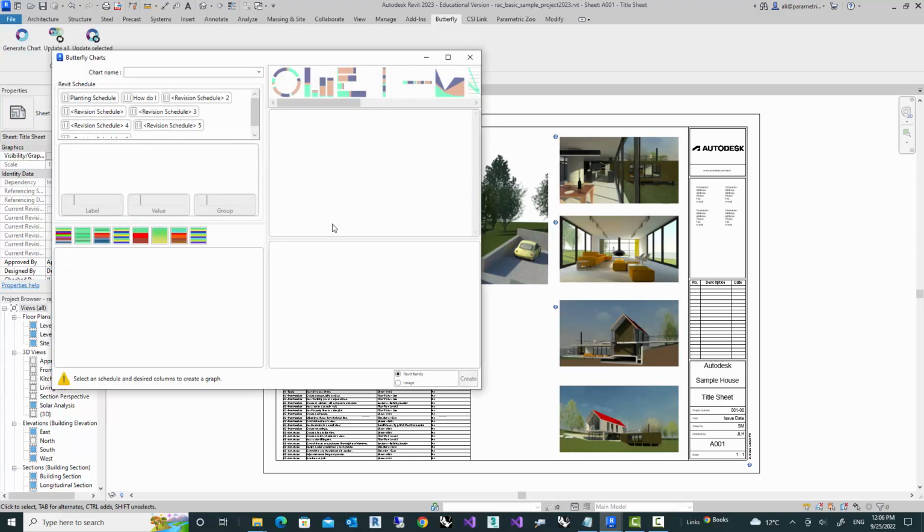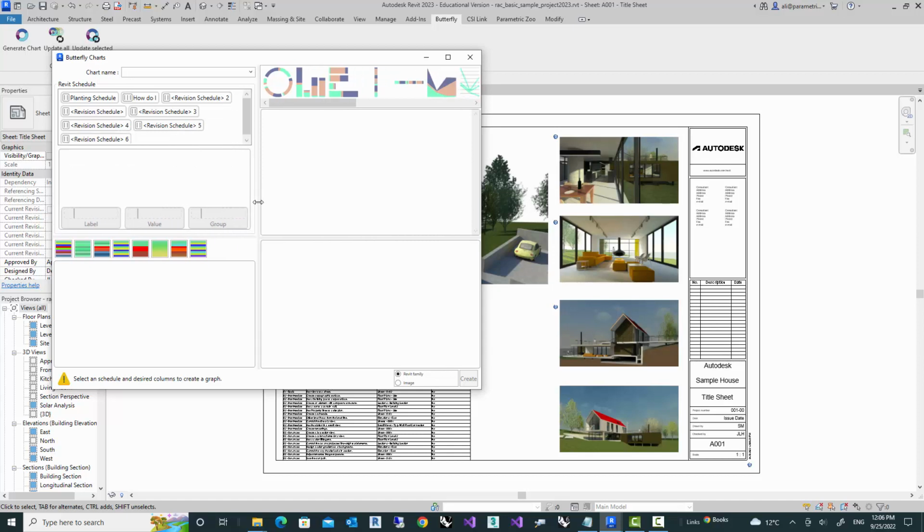The very important thing about this window is that we moved to WPF rather than traditional Windows Forms. So it's much more convenient. You can adjust different areas of this window to see things better. So it's really customizable, and also it's quite fast in terms of rendering the graphics.